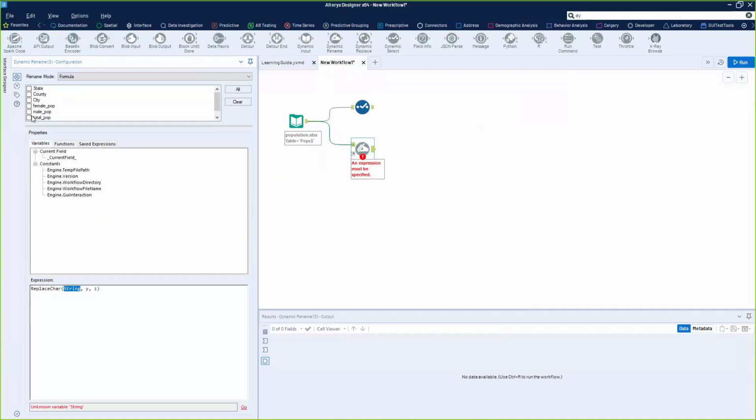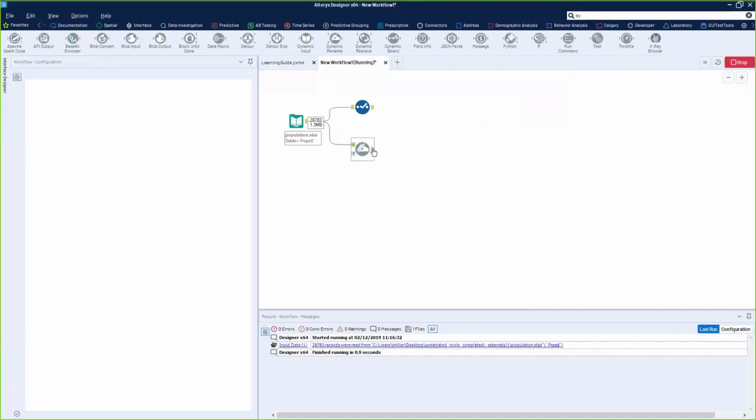So what fields do I want this formula rename logic applied to? Well, the nice thing is I'll just say all, because if this data set changes, it will still accommodate for everything. So I'm going to say for that current field, and I'll double click it in there, find the character underscore and replace it with a space, right? And I literally typed in a white space character there.